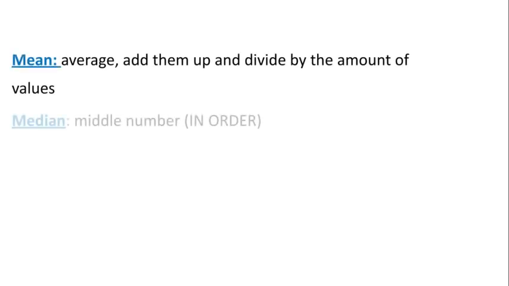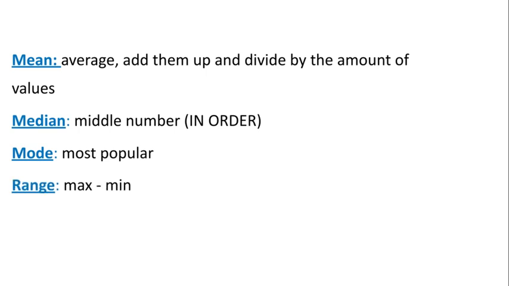Here are the definitions. If you need to copy them down in your notebook, I suggest you copy down the ones you didn't remember. So pause the video, copy any that you need. One more thing you learned about in 6th grade, or you should have learned about, were box and whisker plots. They looked kind of like this, and it's another way to show or summarize information.